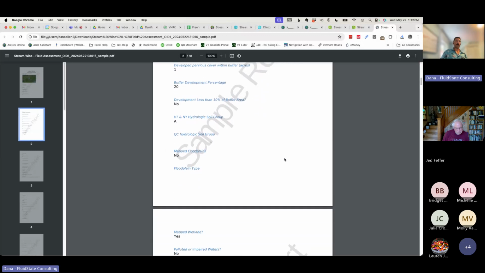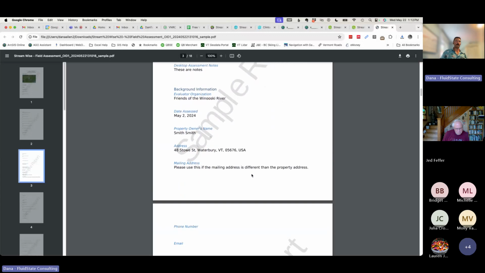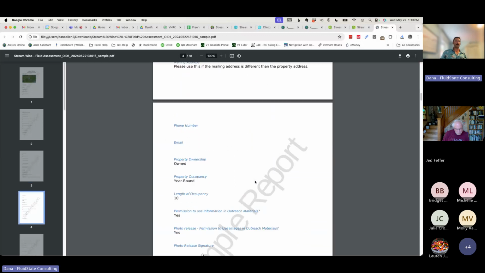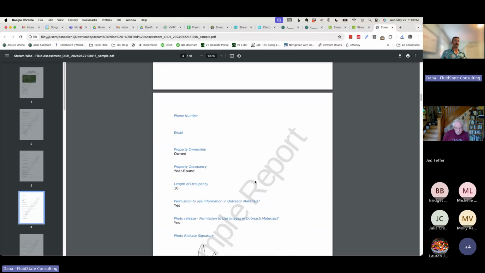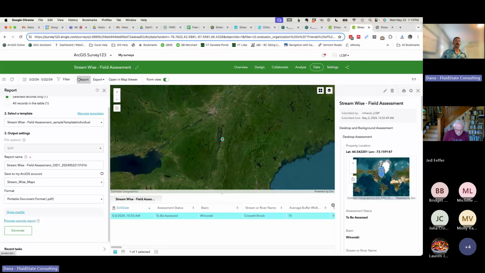We may work on editing this. There are ways to edit this. So we might be able to make this a little bit prettier, but we're not really giving these out to the public. This is more a record keeping device for us and for NuiPick. So we do have that capability. So again, that's just the report function.